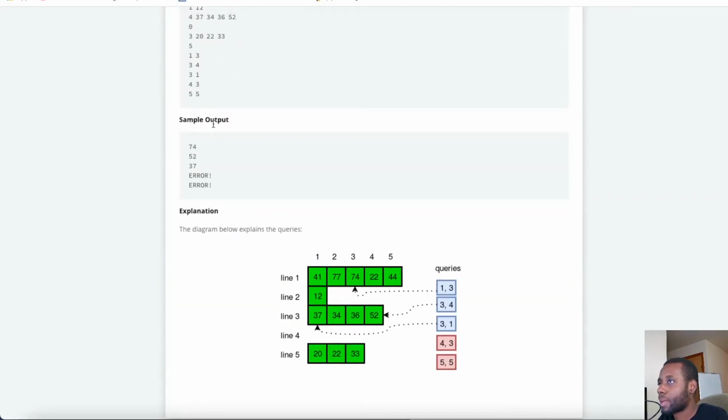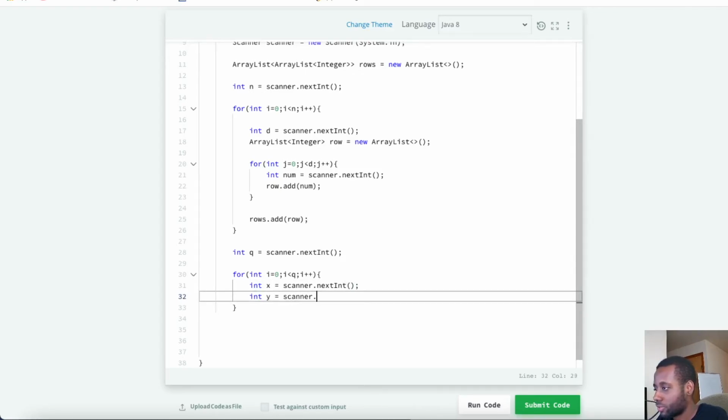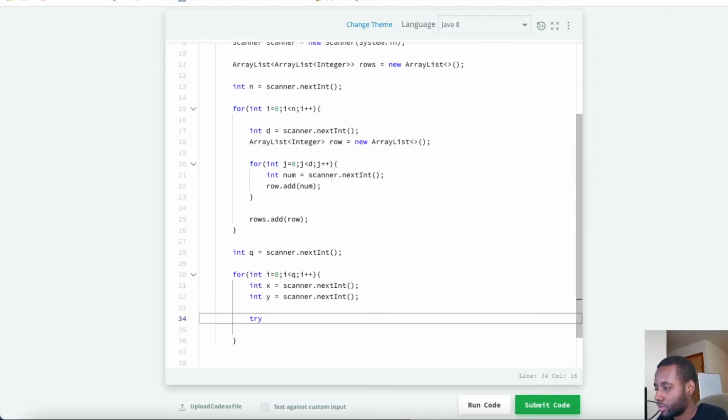So pretty much we do int x equals scanner.nextInt, int y equals scanner.nextInt. And yeah, so we're gonna be doing some stuff, guys.